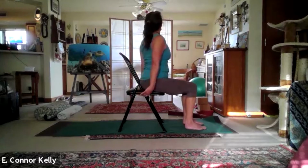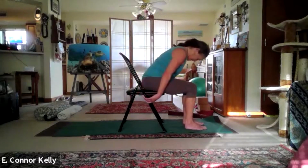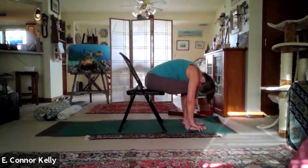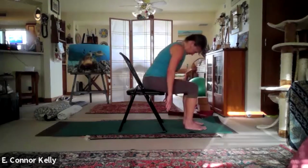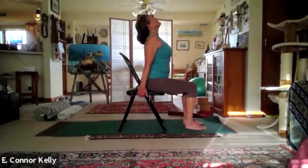And then we'll do another one. I'm just keeping my eye on the time. Exhale, bringing the head forward. You can put the fingertips next to the feet, like a seated forward bend. And then inhale, slowly come up, and you can hold the back of the chair. Lift the chest up.